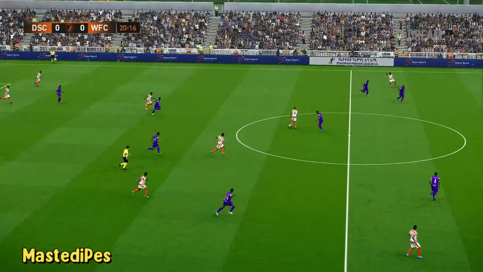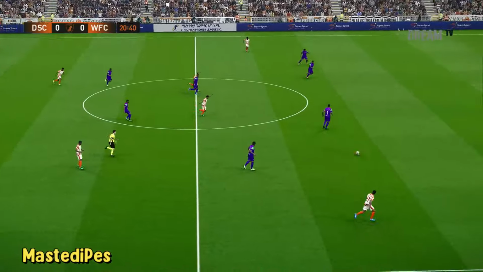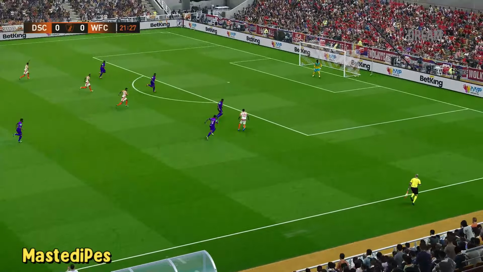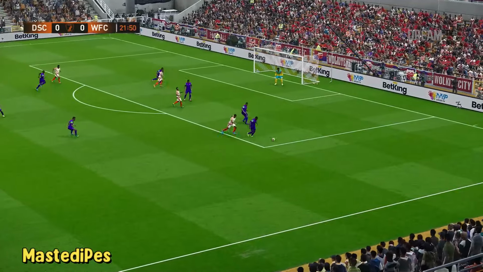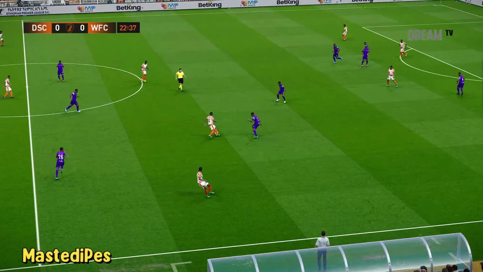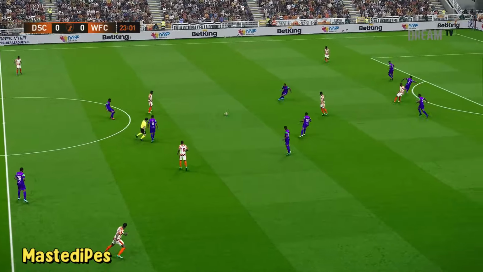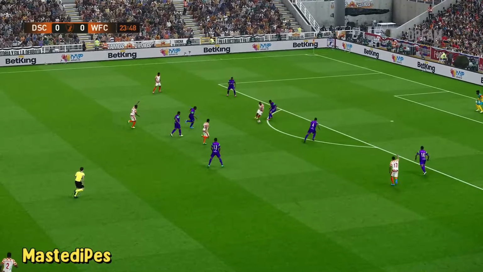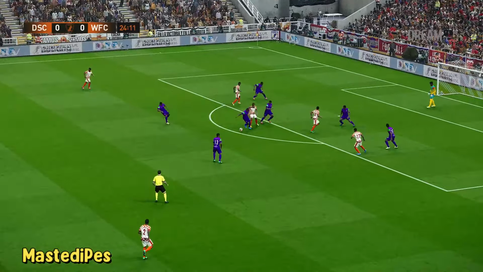Forward it goes. Plays it out to the flank. He has it out wide now. Going through. Gets good distance on it. Liège get it back again. Driving on, he could shoot here.